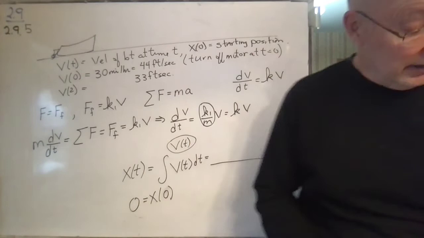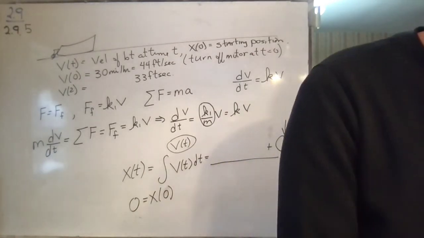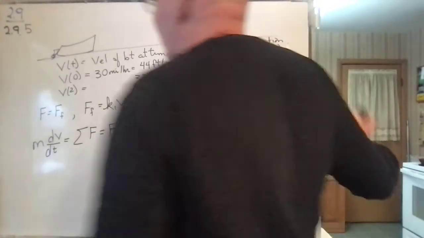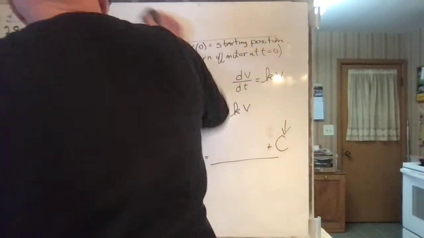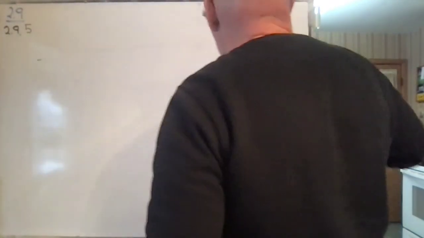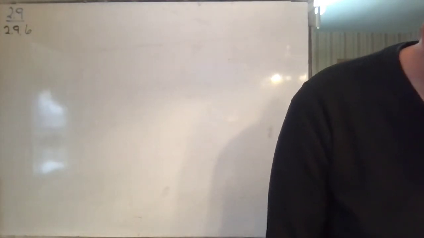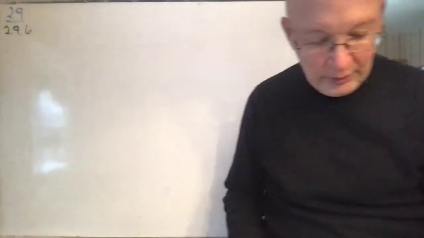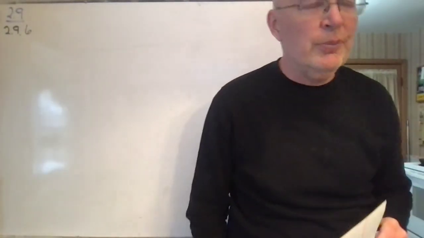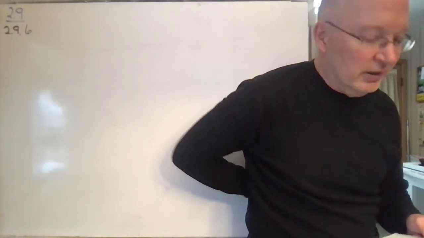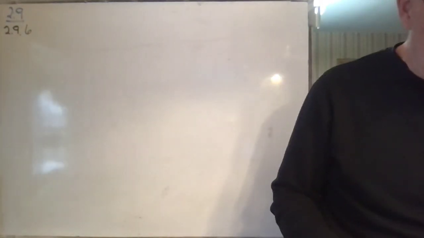So you think about that. That's a really nice problem. And then the very last one, 296. This is an extra credit problem. This is one that I remember my calculus or differential equations teacher doing for us in class. It was a really tough one. It turns out it's kind of a classic problem. I'm just going to get you started on it. It's extra credit, but it's a really nice one. I'm sure you can find it online. If you just put snowplow problem or something like that, you'll be able to find it.